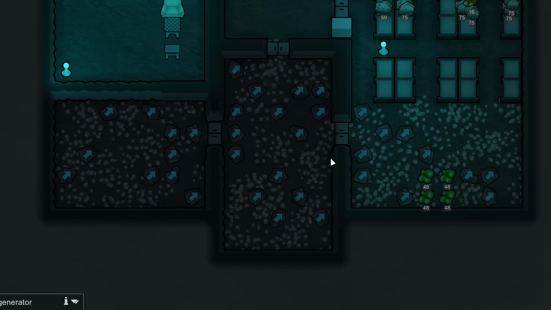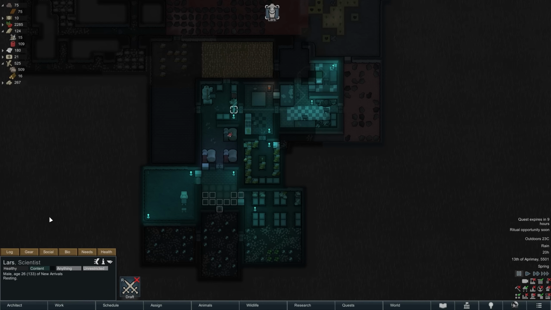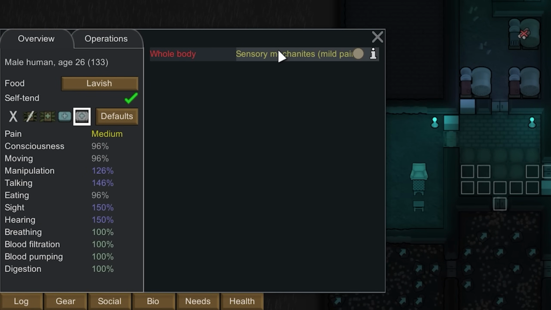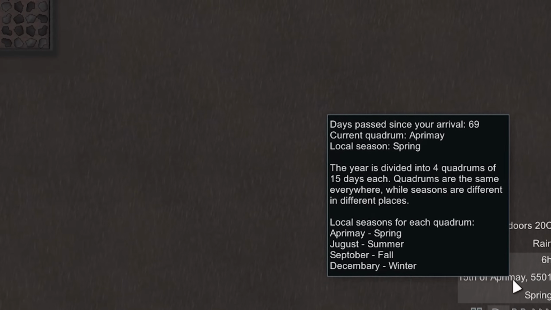And that's what this space is for. More generators. But Lars just developed a case of the old sensory mechanoids. Hey, that's what you get for touching yourself in the kitchen, you dirty, dirty boy. Anyway, now it's day 69.